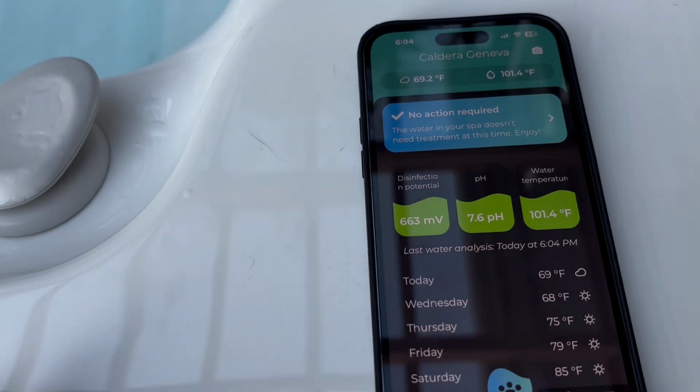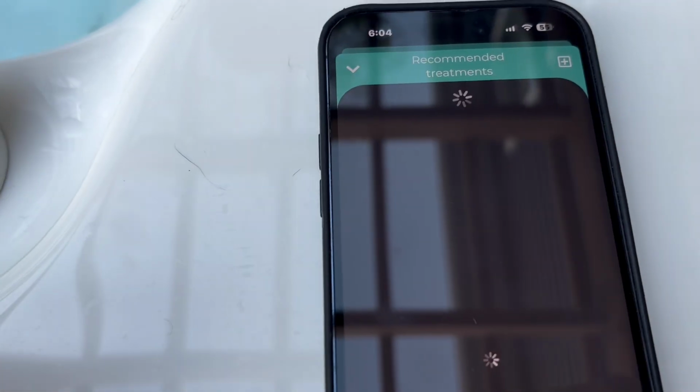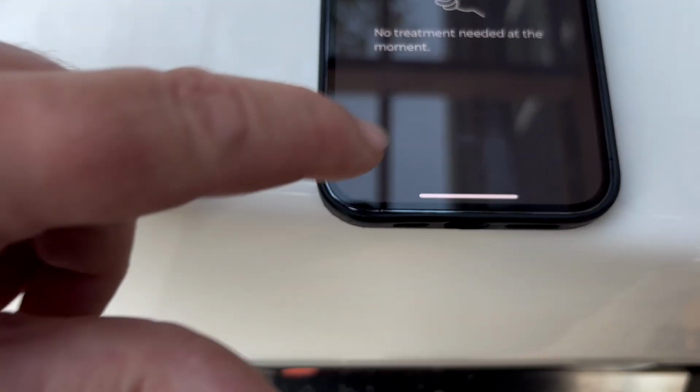Let's go back to the dashboard. And let me show you, no action required. But you can go in here, no treatment at this time.